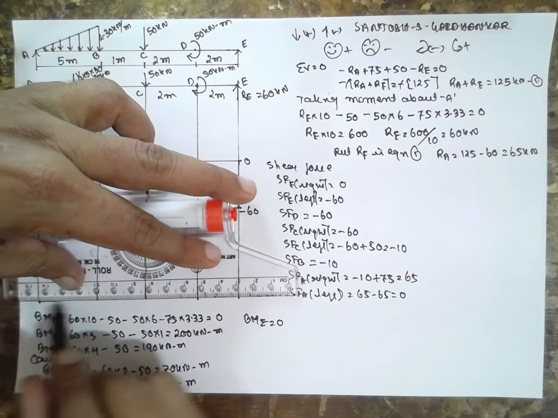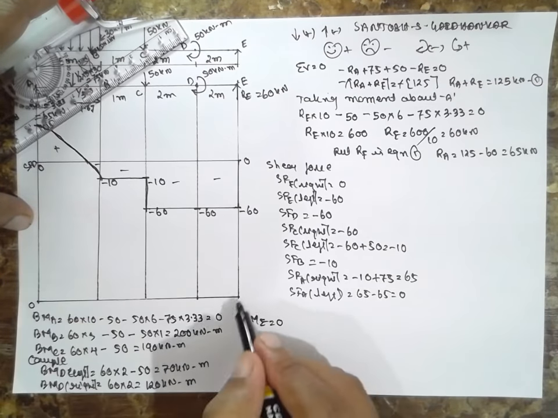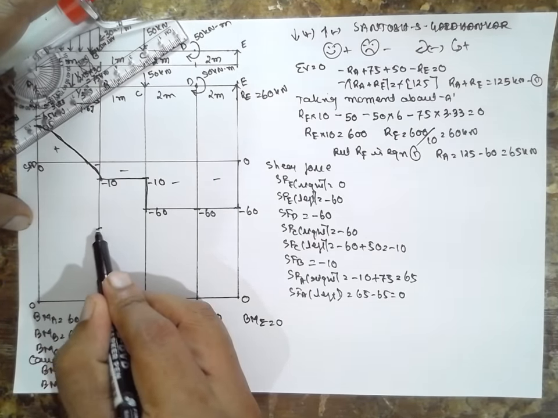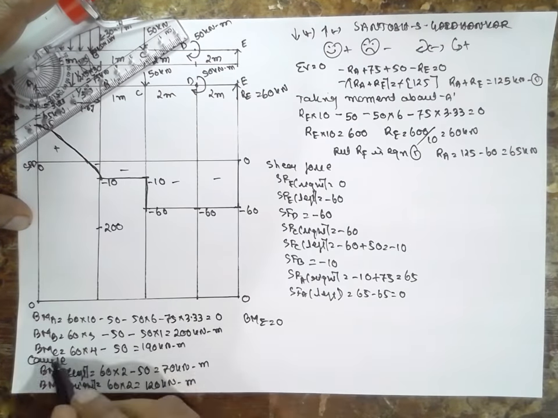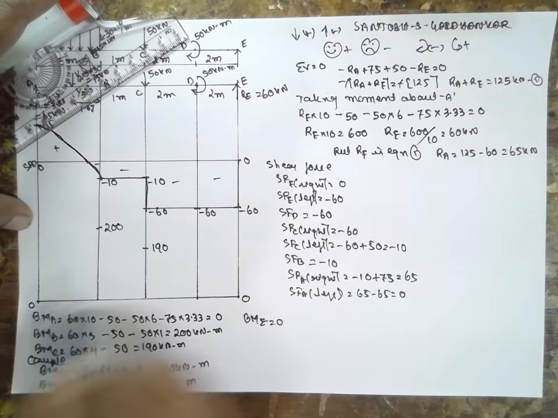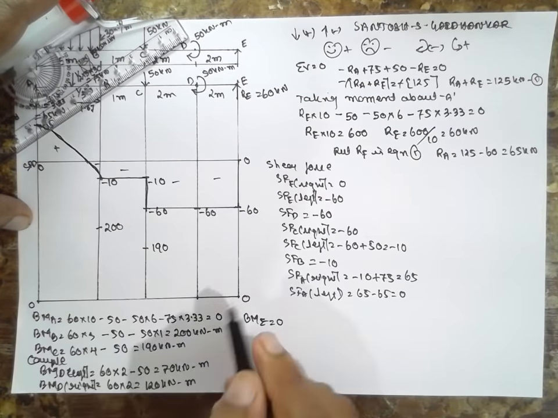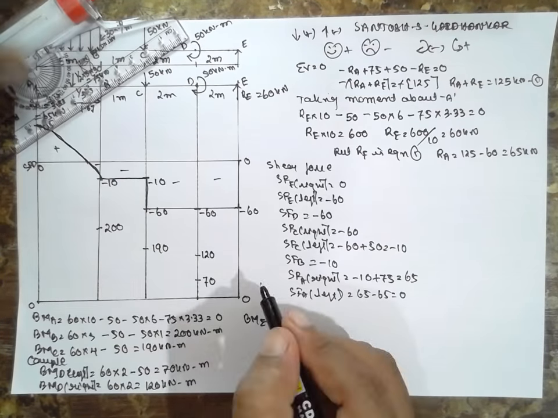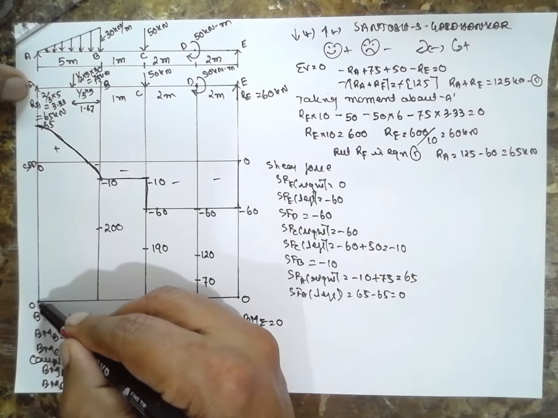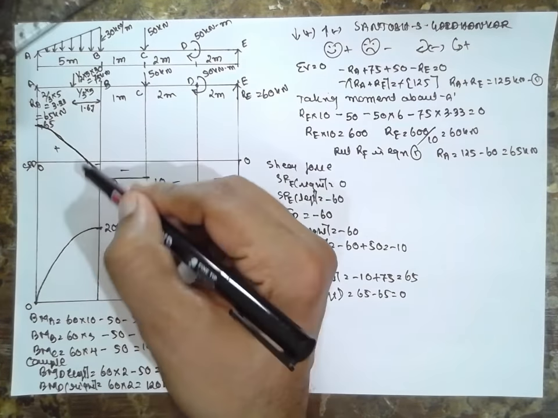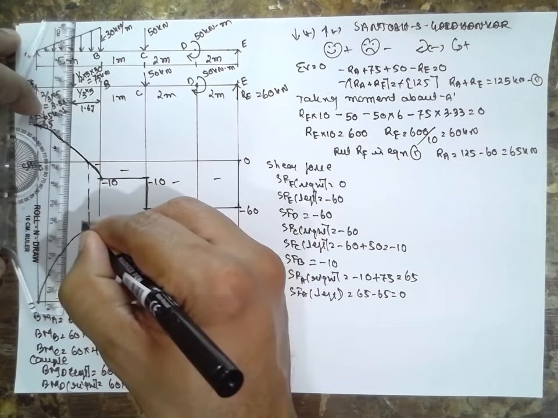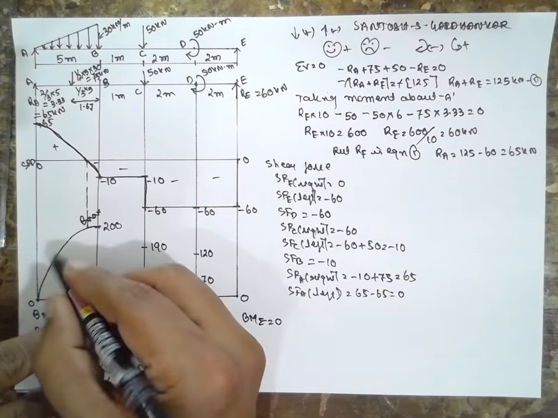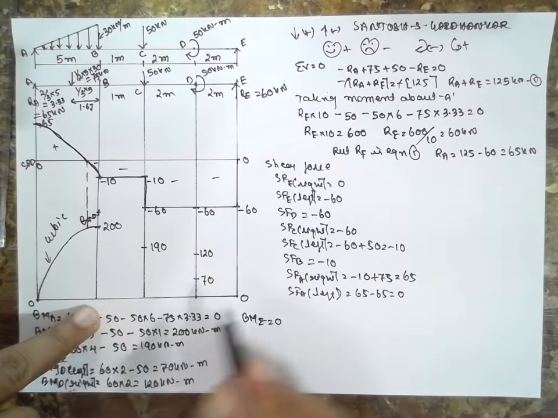Everything is positive here. Now at A it is 0 and D, E is also 0. B is 200 kilonewton meter. C is 190. The couple is there. Couple 70, first 70 is there. Next 120. 0. As this is a UVL, therefore a cubic. Cubic has to be drawn, and a little bit bulge, because we have to find out the maximum. When the shear force cuts from positive to negative, it is a curve. Parabola. This is cubic. Now next, inclined line.